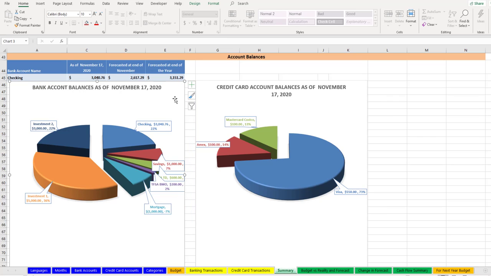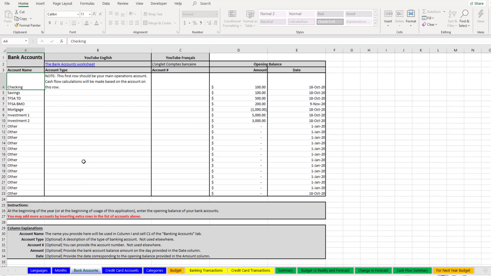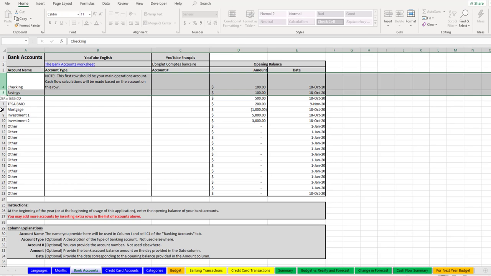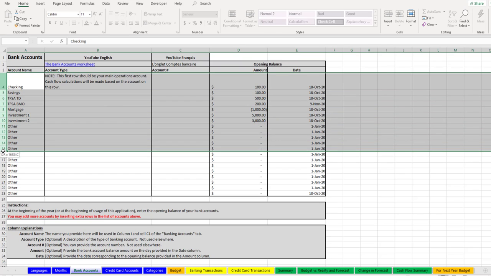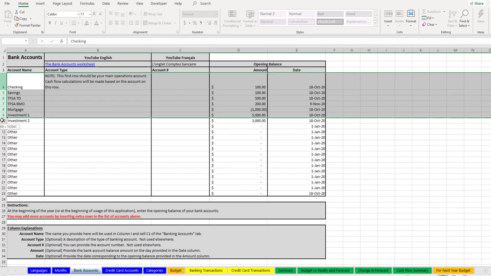And the bank accounts shown here are the ones you defined in the bank accounts worksheet. So I can see a couple here that are listed: investment 1, 2, checking, savings, so on and so forth. Those are the exact same ones as what you have defined here all the way down to other, which are all at 0, but you have your main ones here.